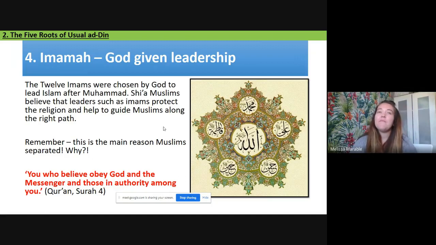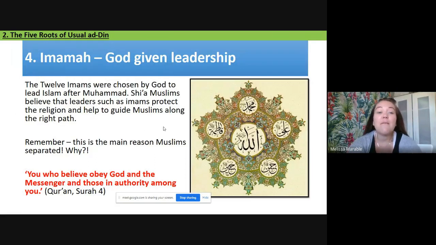If you think about it, numbers 1 to 3, so Tawhid, Adala and Nabuwah, they are all really similar to Sunni beliefs. The nature of Allah, the decree of Allah, and what was the other one? Can't remember now. What was the last one? Nabuwah, the prophethood, so the prophets. So this one is really unique to Shia.